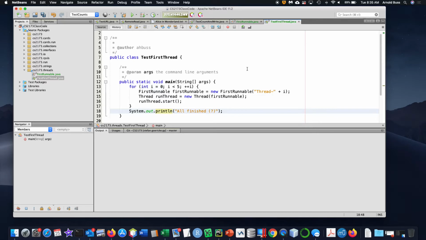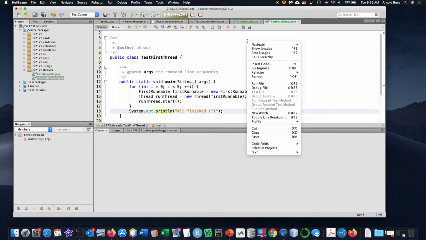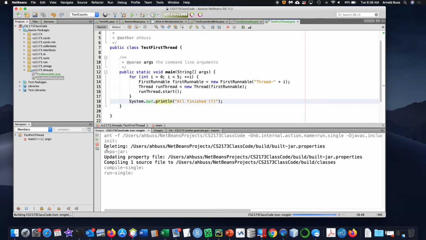Because the thread scheduler is basically going to pick one seemingly at random. And so we're going to see 0 through 4 all mixed up in various orders, even though each one is doing exactly the same thing. Each one is waiting for exactly half a second and then popping up, and then waiting for half a second and then popping up. And so we would expect them to be in order. They are not going to be in order, or they shouldn't be in order. All right, let's see.